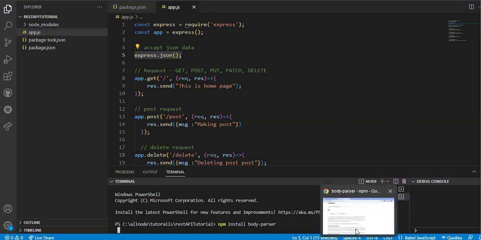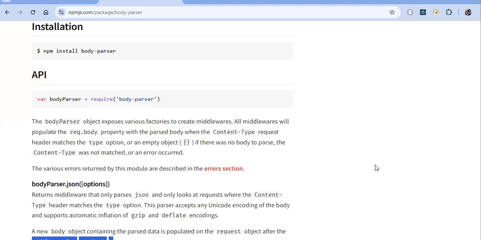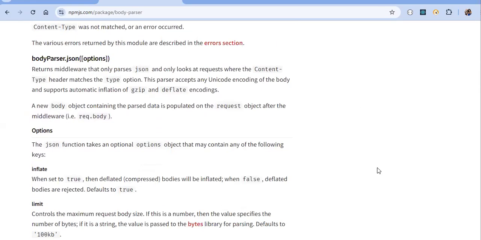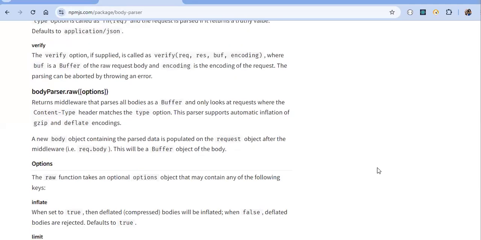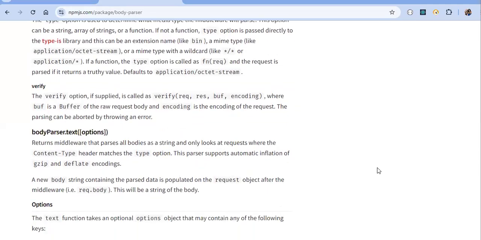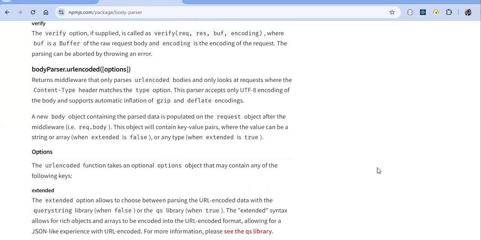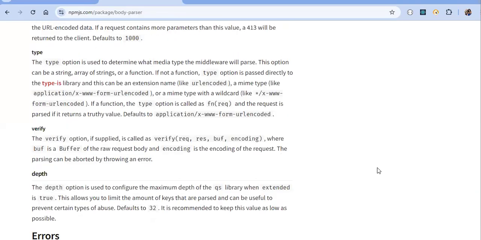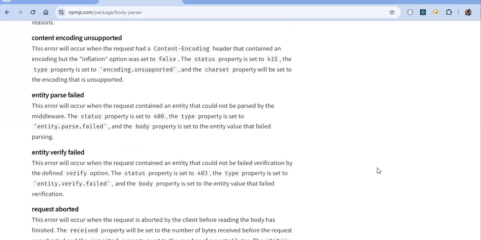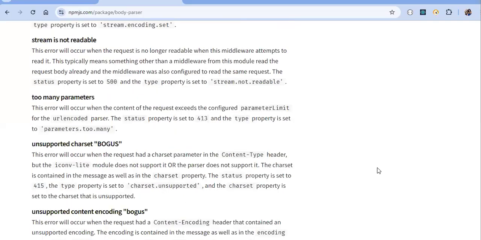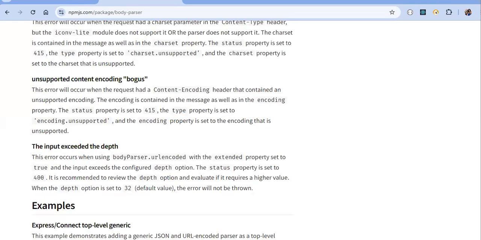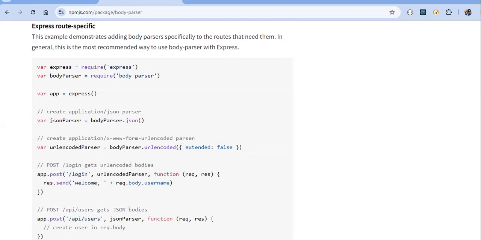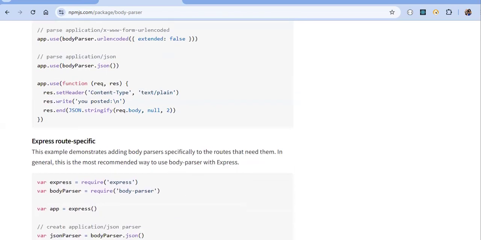Let's go further to read the documentation. Under the documentation, blah, blah, blah, the part that we actually need is where it is used, an example of how it is used. You can take your time to read more of the documentation, but for the sake of this lesson, we're going straight to where it is used. I think that should be somewhere close to this. So let's go down. Yeah, this is what we actually need.